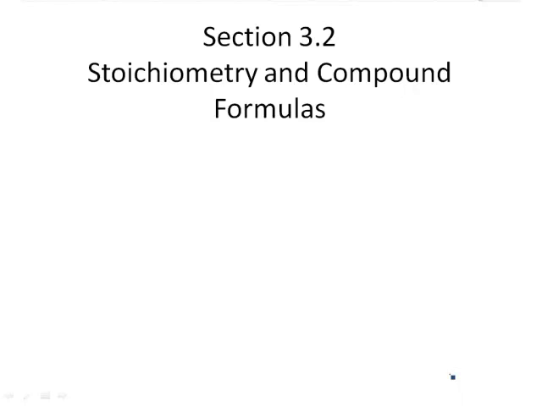In this section, we're going to study the idea of using stoichiometry, that is weight relations, for compounds and their formulas. And it's the most useful thing we've used to date in this course. In later sections of this chapter, we'll look at using weight relations, stoichiometry, and chemical reactions. So we're going to do compounds first, then chemical reactions. So section 3.2 is about compounds.